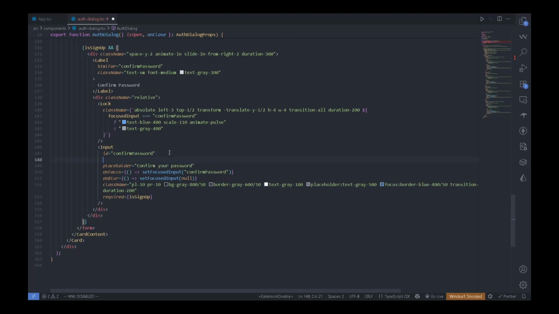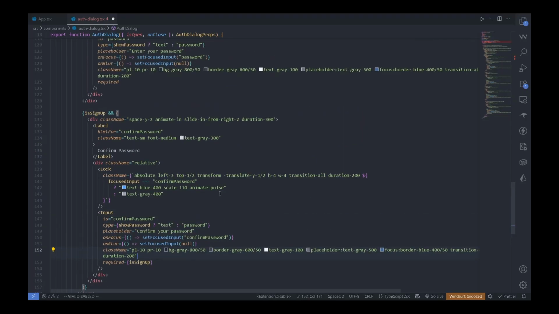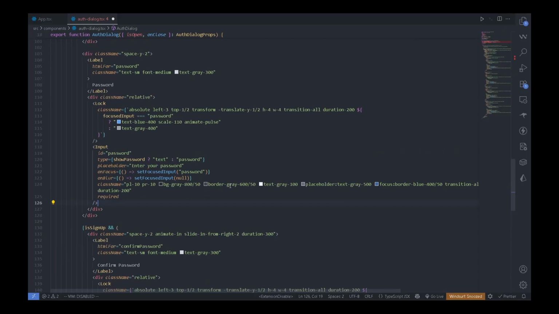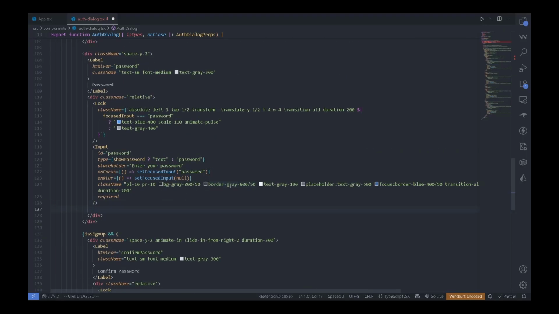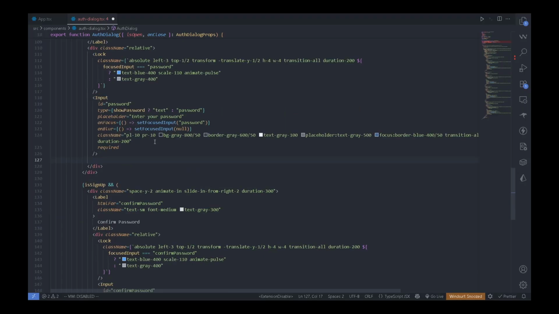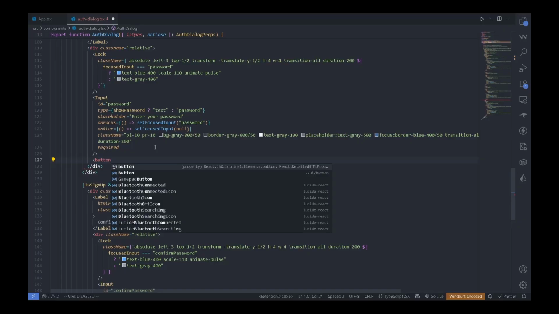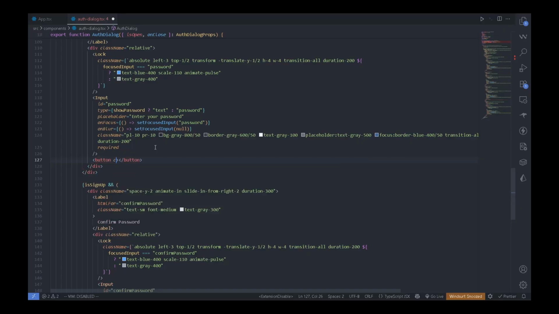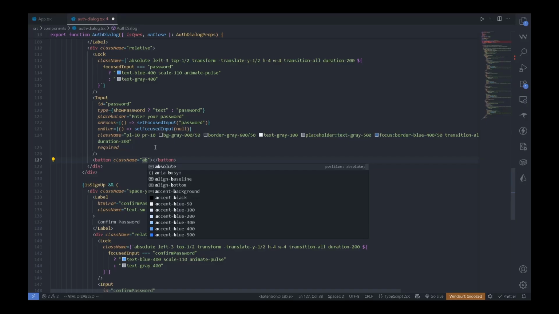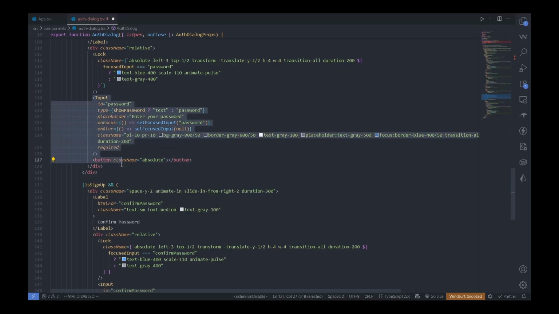Okay, next we need to implement a button here that will help to toggle the state, basically show password to not show password. So here we'll write a button with class name of absolute. Basically we want this button to appear within this input, not beside the input, so that's why absolute.